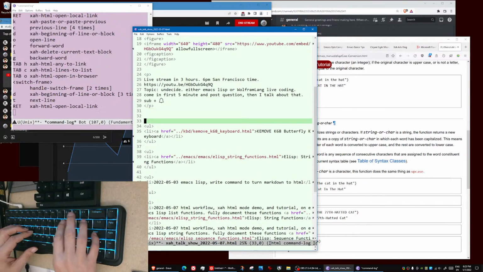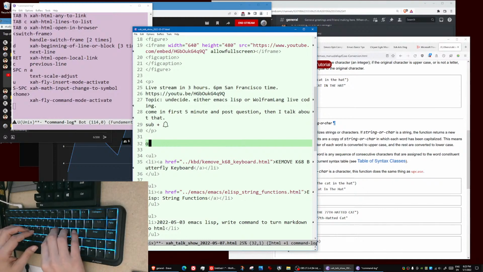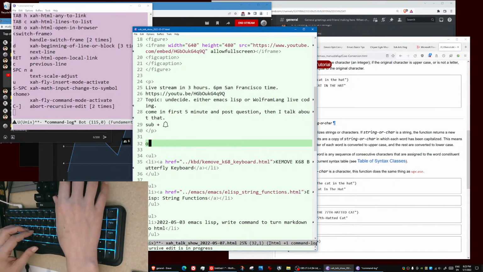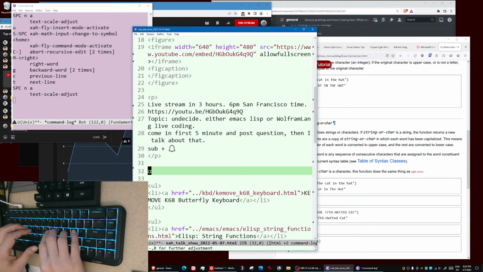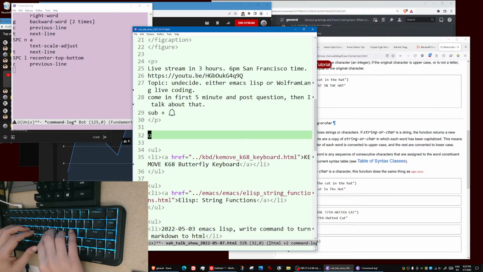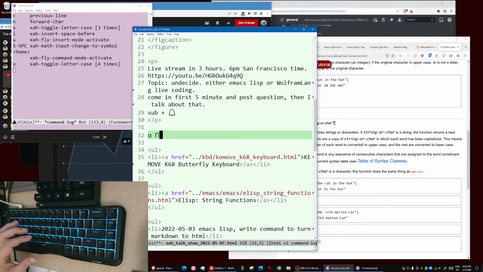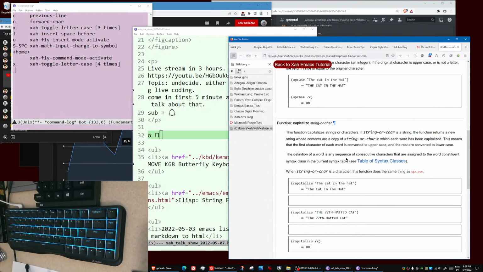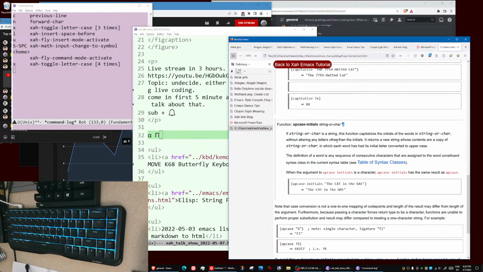So for example, let's try alpha. Okay, so here we have a Greek alpha. Now let's change the case. It works. So let's try pi, for example. Pi, change the case. Yeah, so by default it works on the normal commonly used alphabets. You don't have to do anything special.